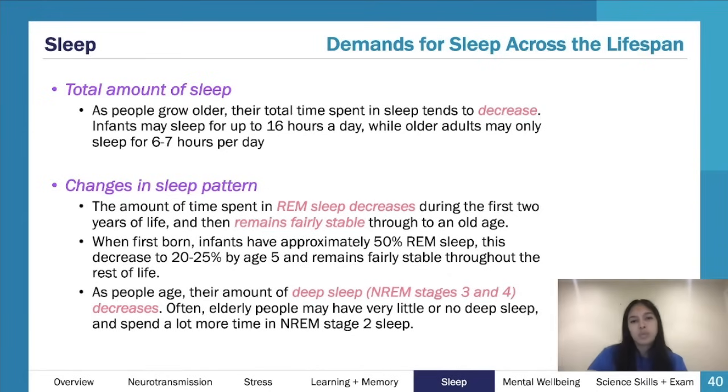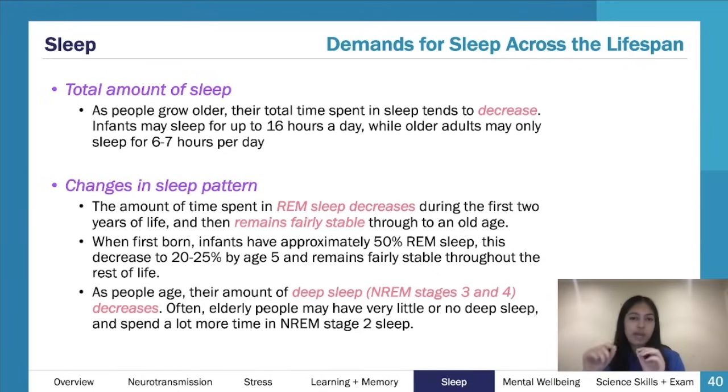In terms of your sleep pattern, your REM sleep decreases initially and then stays kind of the same. So as a neonate or as an infant, you're spending about 50% in REM, 50% in NREM. And then as a younger child, it goes to about 25% and then kind of stabilizes out at 20% for the rest of your life. So that's that idea there. And then you can think about NREM in general will do the same thing. So it'll be 50% and then it'll go to about 75-70%.